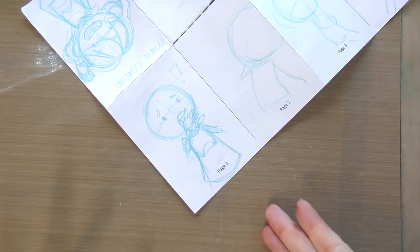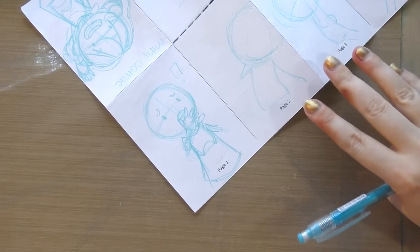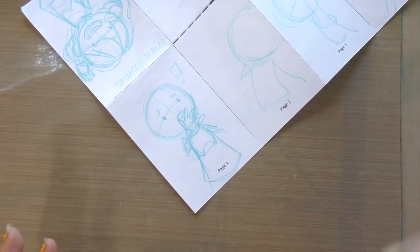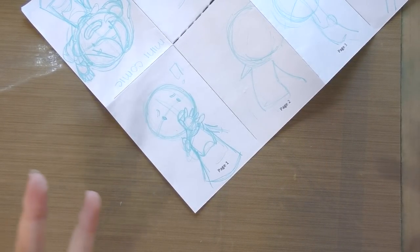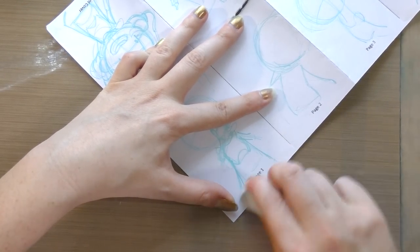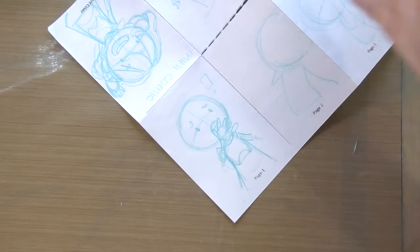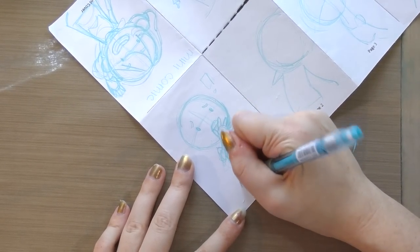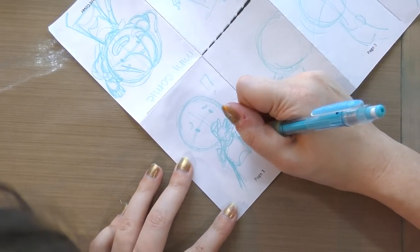Now, if you were doing a mini like this for distribution, what I would recommend is that you download your template, open it in Photoshop or some other graphic program, convert it to blue lines, and I have tutorials on how to do that at natosoup.blogspot.com. Print that out, do your sketching and your inking, scan that, and then drop the blue lines, and then print your final for sale copies.